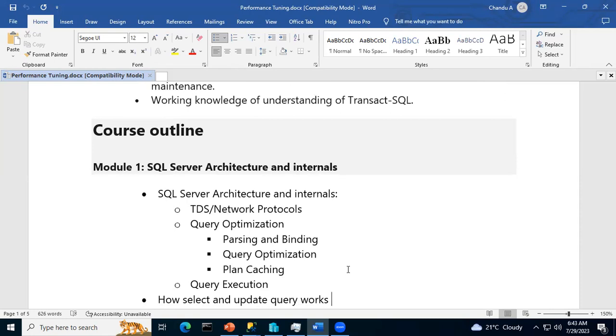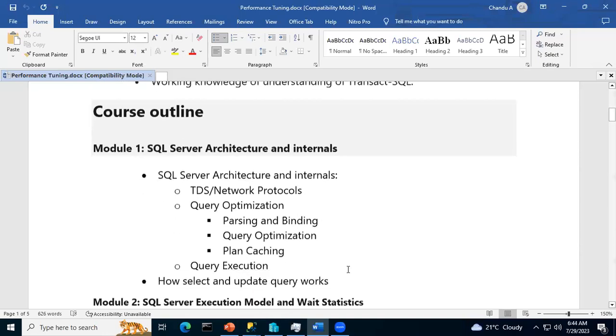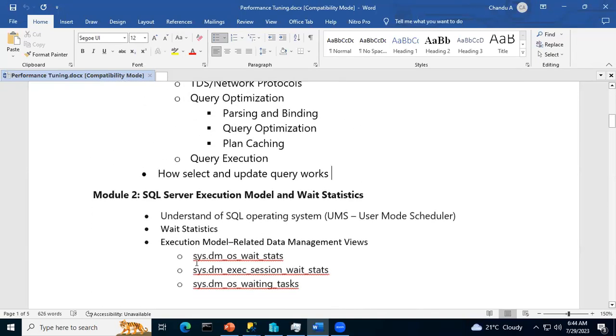We'll discuss every SQL Server performance-related topic, starting from SQL architecture, and we'll go into the internals of the query optimizer and the internals of SQL Server and the operating system, along with troubleshooting scenarios. SQL performance tuning is more about how you understand the concepts. If you want to troubleshoot any performance issue, you should understand the concept. Only then will you be able to troubleshoot the issue.